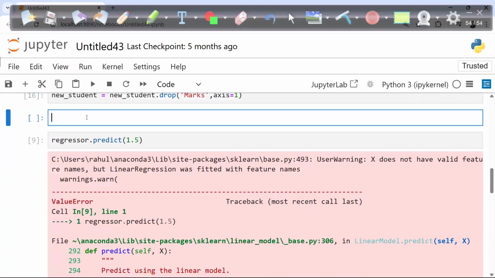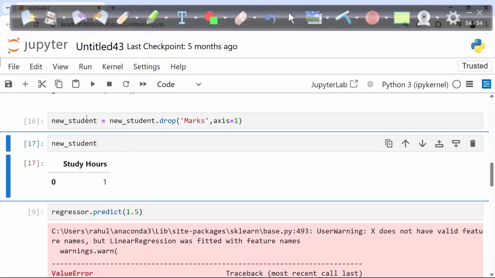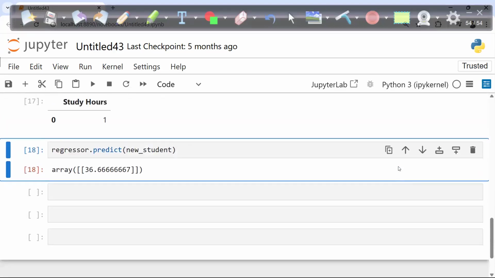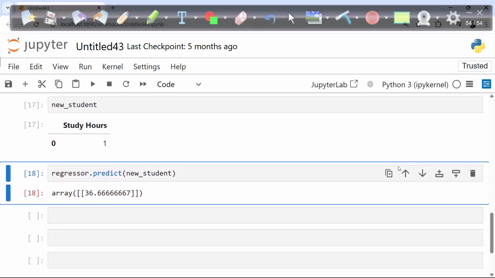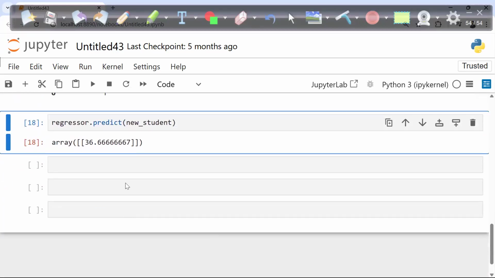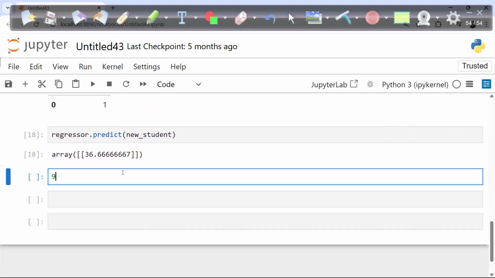So let's say this is my new student, and he is saying that I am studying for 1 hour. So how many marks will he get? I will just pass my new student out here, and you can see that he is going to get 36 point something, right? Here, I think the calculation was wrong. 9.5 into 1, I gave 1.5. Sorry, I gave 1.5.